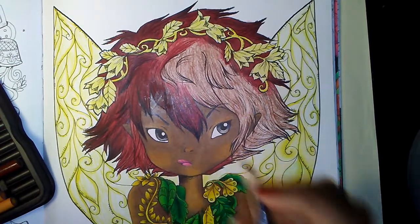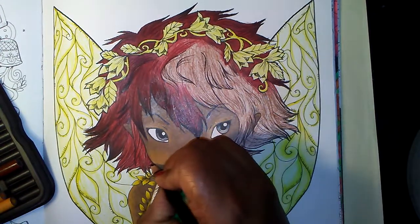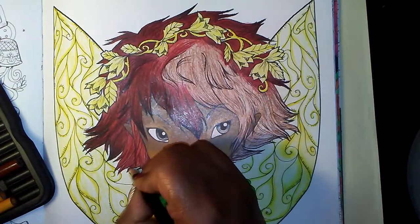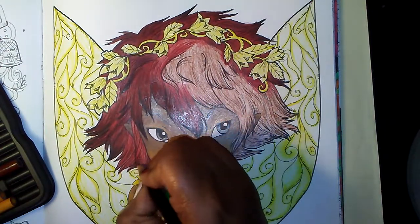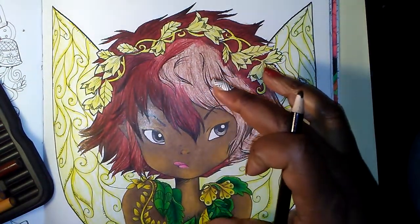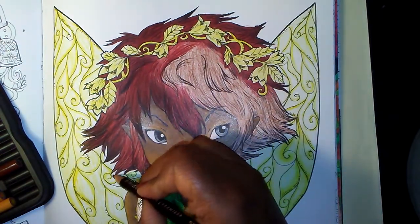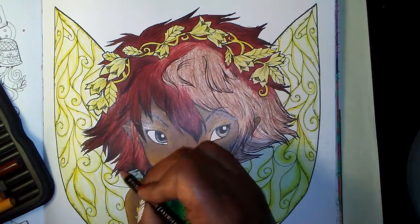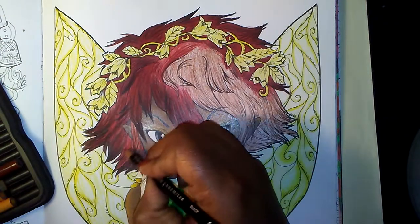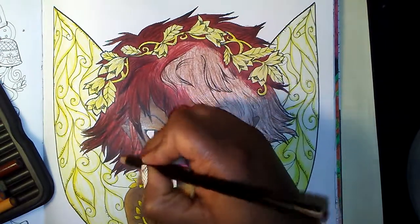I should not have done that, but I'm not going back in there because I don't want to mess it up, because I do like the way I did the skin. Even though it's not my best representation of skin. And it's because I went in with harder pressure at the beginning. And that can throw off your blending and your layering, as I know many of you know by now.